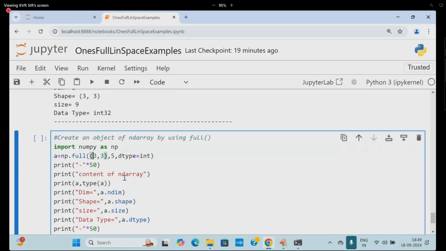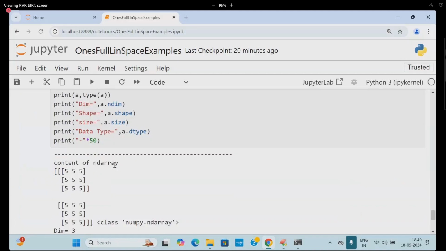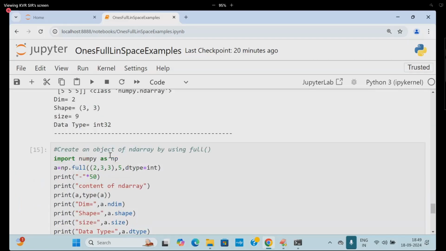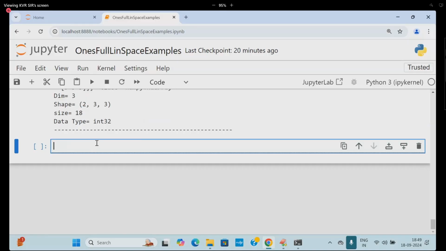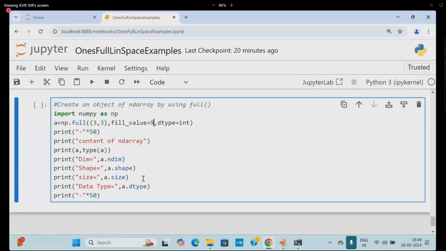So here the value is full. Now you can also write it something like this. I will write it here: fill underscore value is equal to 9. I can write like this. Fill underscore value is equal to 9. This is called a keyword argument. This is also a keyword argument. You can also mention it something like this. Are you able to follow now? So this is called which function here?